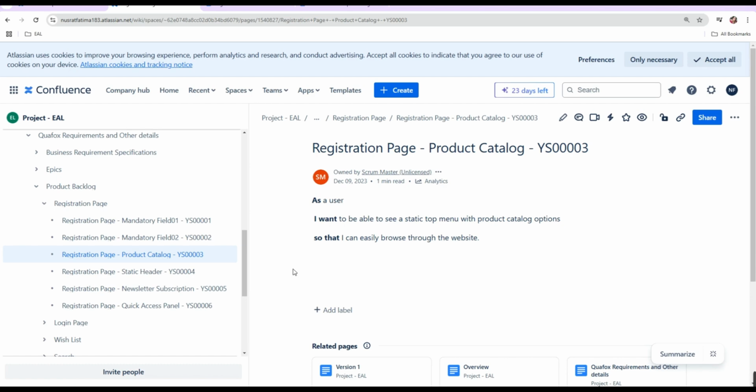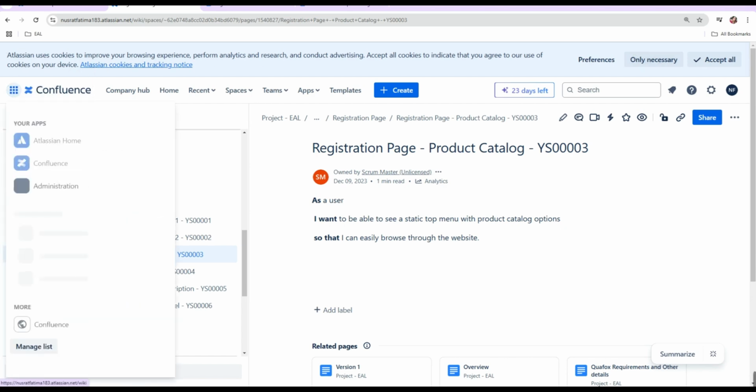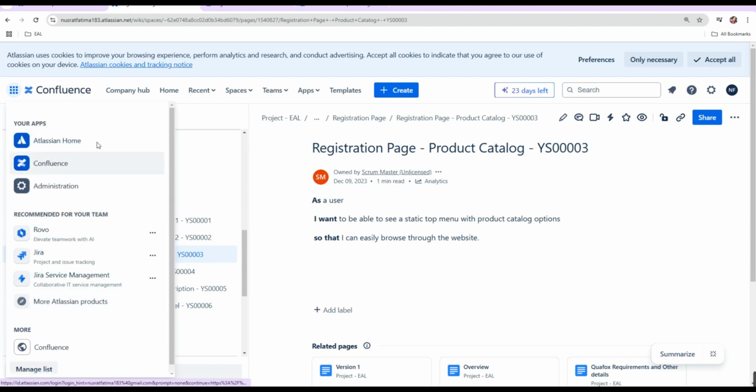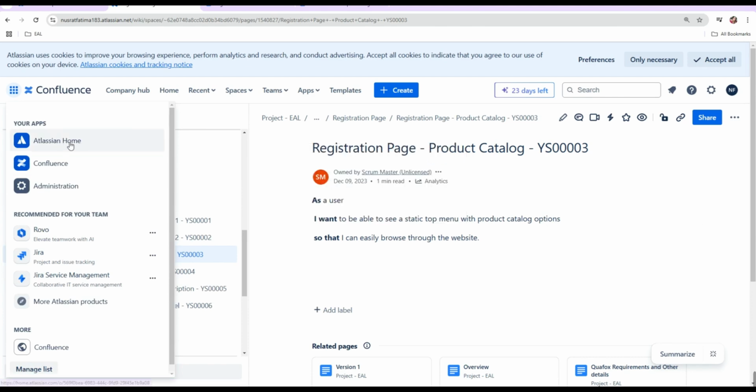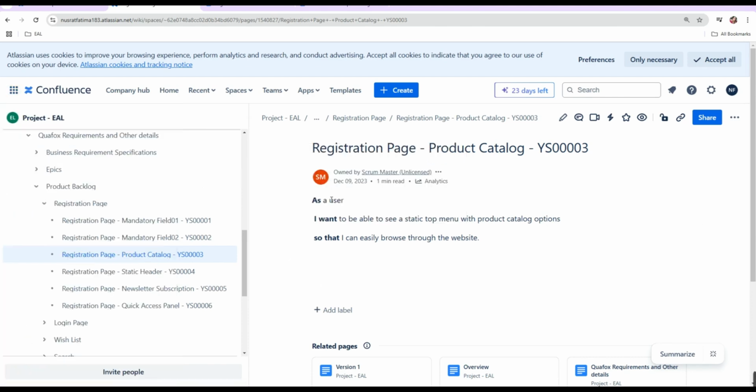Suppose you want to buy a Samsung, so you click on it, and you see the product catalog options. You click on a specific item, and it takes you to another page containing that item's other models and other brands as well.